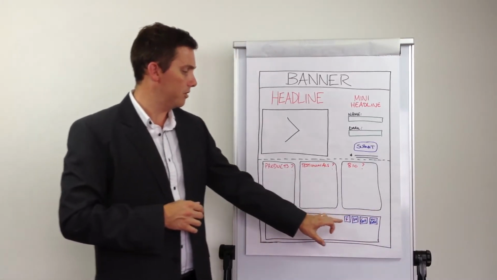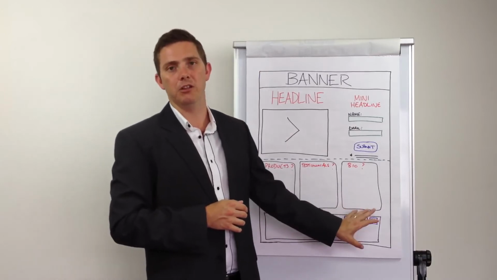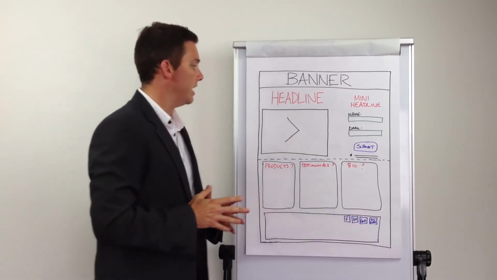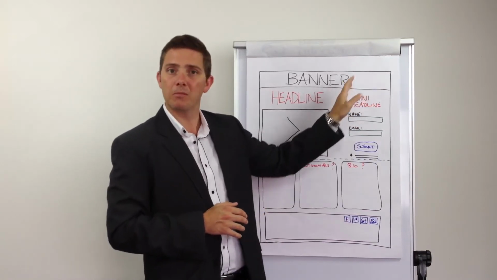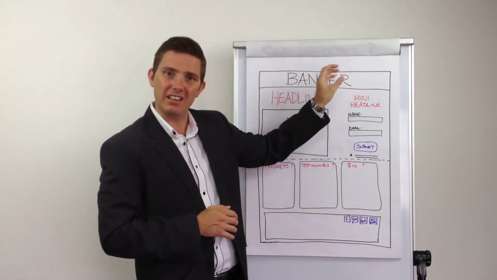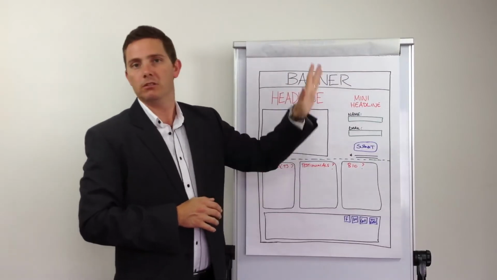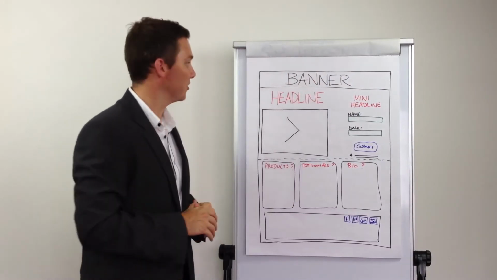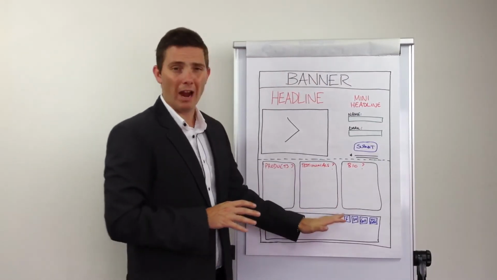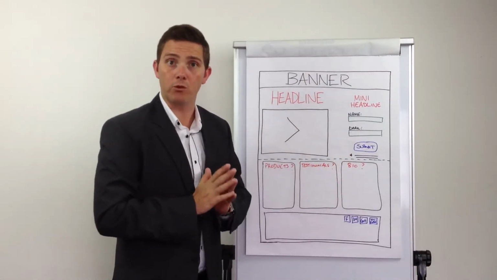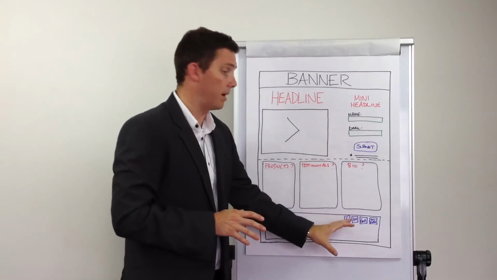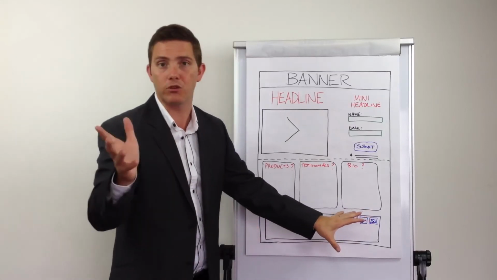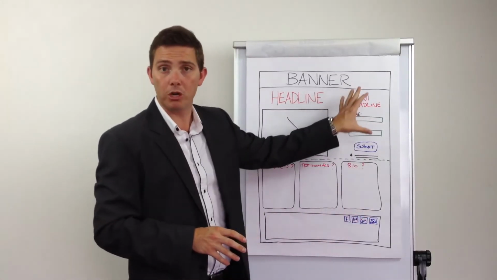So I've got the social media icons down the bottom, and the reason I've done that is you see a lot of people who've got their social medias up here, you know, like my Facebook page, jump over to LinkedIn, Google+, YouTube, the list goes on and on, social media sites these days. That's great if that's where you want to drive your traffic to. If your website is set up solely to drive traffic to your Facebook page, LinkedIn, Google+, YouTube, whatever it is, then that needs to be the focal point of your website.